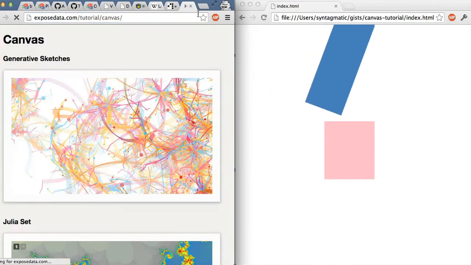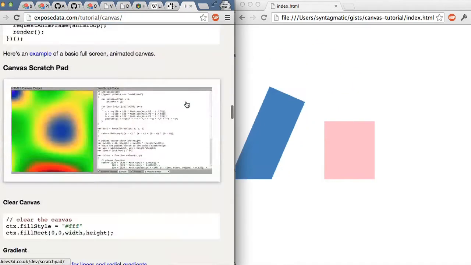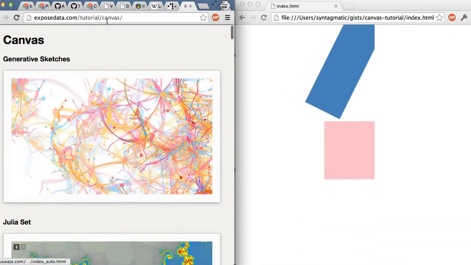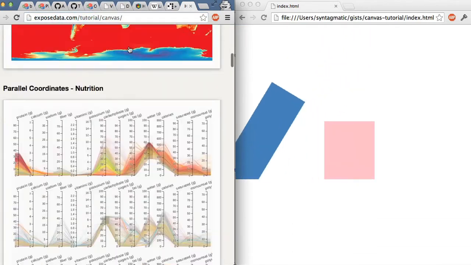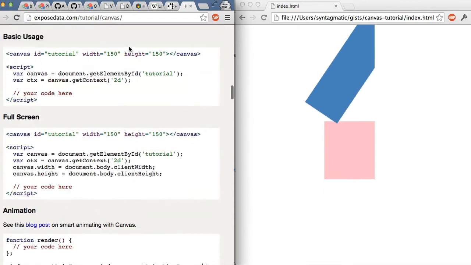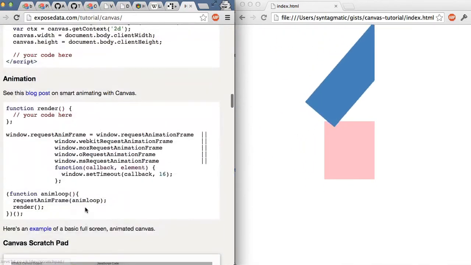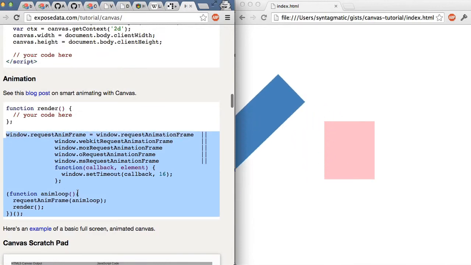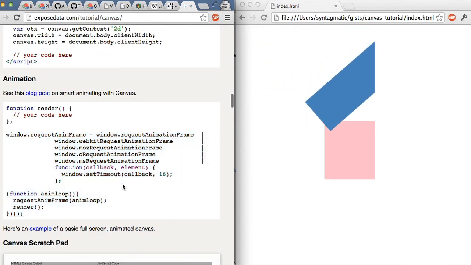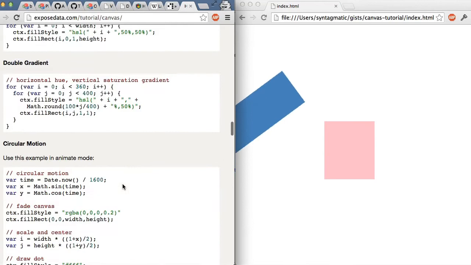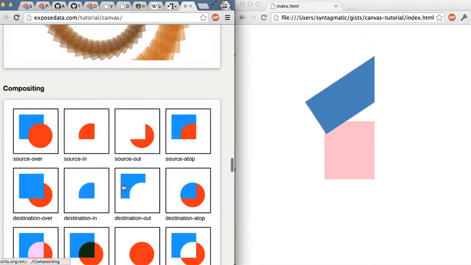So this is like a little page that I made a while ago that has some links on just some basic patterns. Actually, I think most of these aren't D3 patterns. Under the hood, this is actually what D3 Timer is kind of doing. It's using request animation frame to make an animation loop. What I wanted to find here, though, is this. So the different compositing modes, whoa.